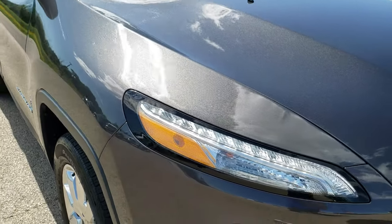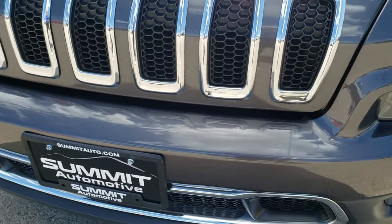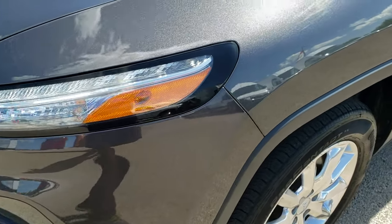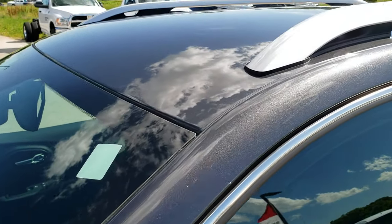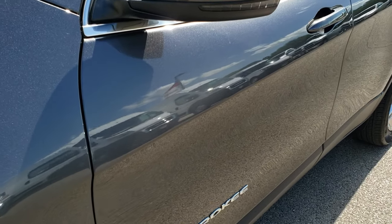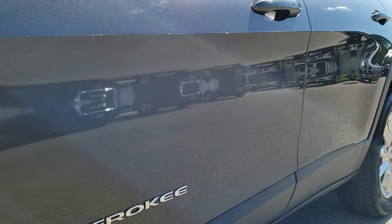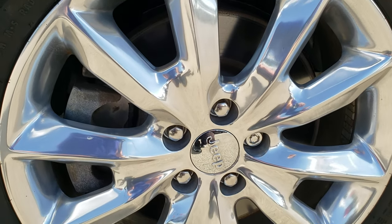This vehicle has the 2.4-liter four-cylinder multi-air motor, which pumps out 184 horsepower. From this HD video you will be able to tell that this Jeep is extremely clean all the way around, inside and out. We shoot all of our videos in 1080p, so if you're watching on your computer, tablet, or smartphone and you have HD capabilities, turn them on right now — it is like you're right here looking at the vehicle with me, and definitely your best way to check out the vehicle before seeing it in person.